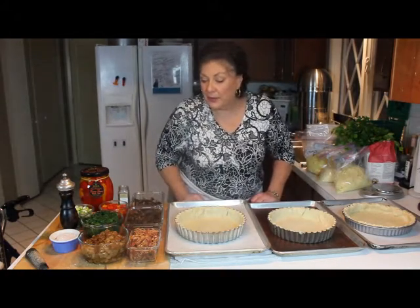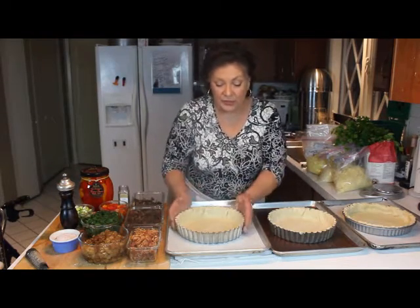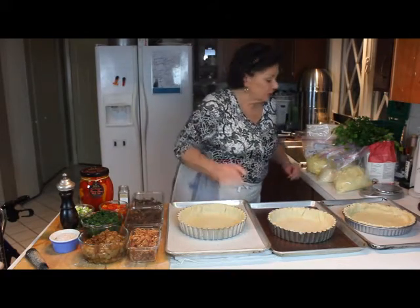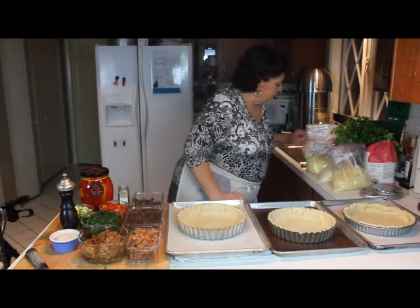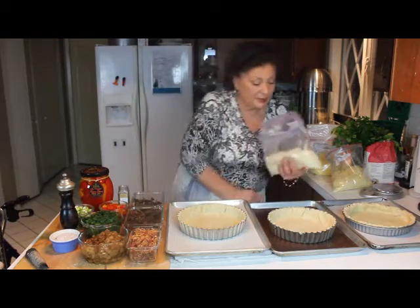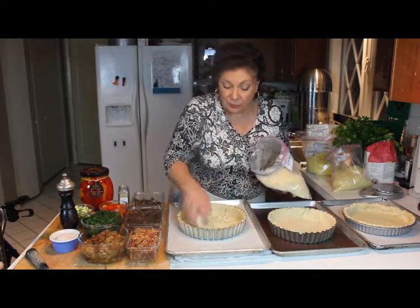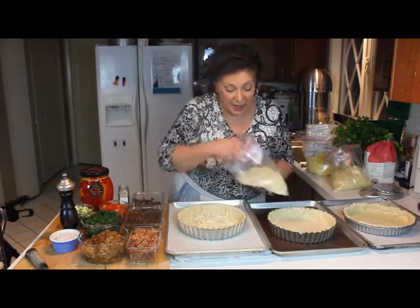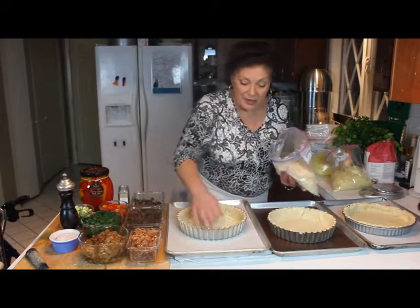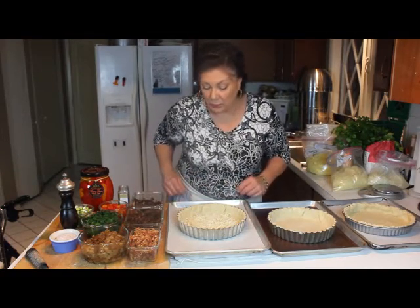If you're doing slicing, dicing, chopping, do a little extra so you have it in the refrigerator. Now these tins are nice and cold, the dough is nice and cold, so I'll do one at a time. I have this in plastic bags — you can get the air out and store as well. Let's do a mushroom gruyère and porcini. I think this porcini is going to get a little truffle oil over the top when it comes out of the oven.